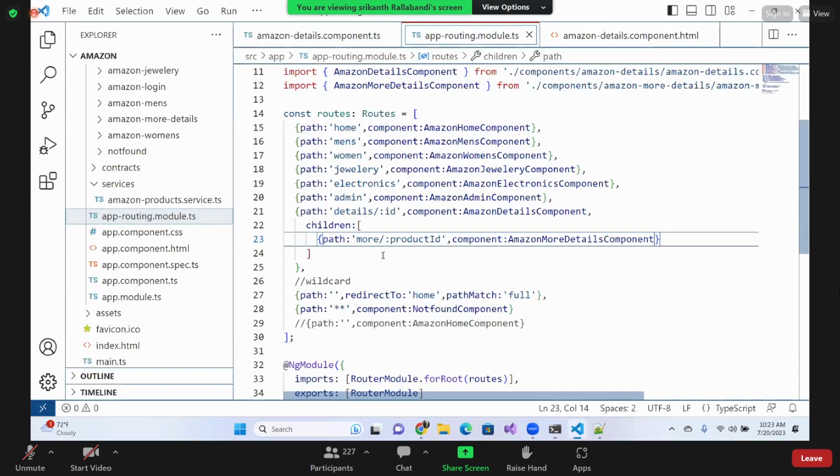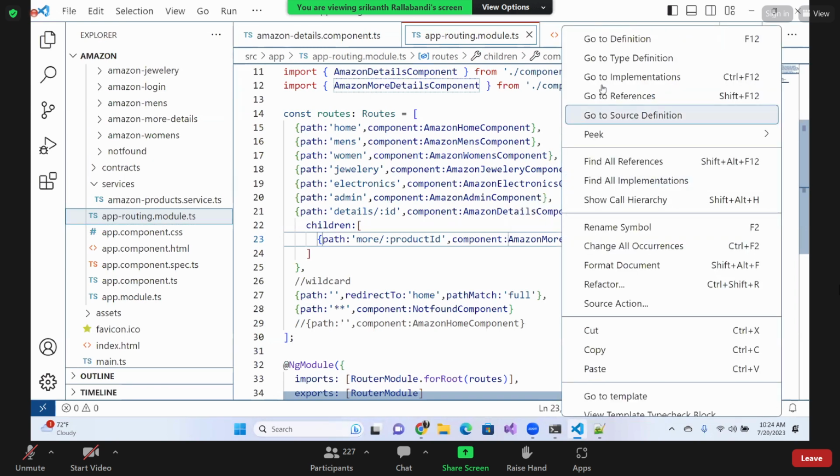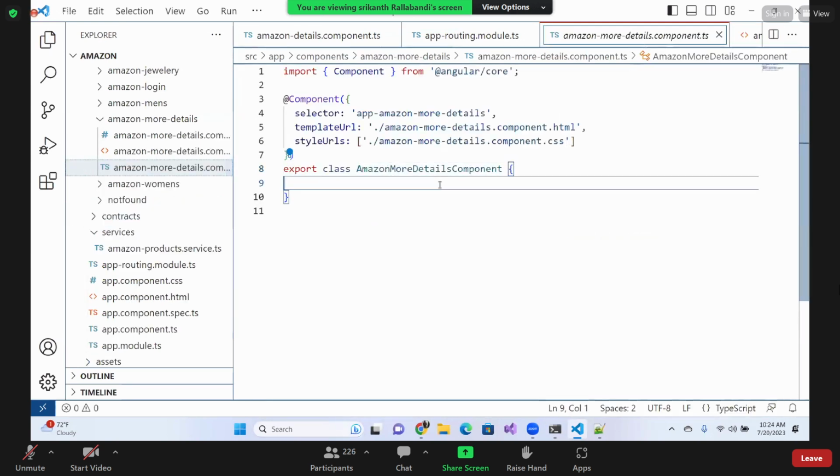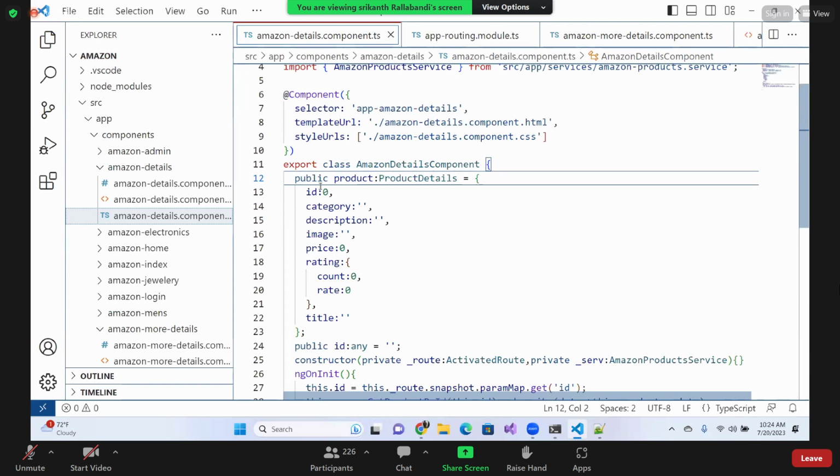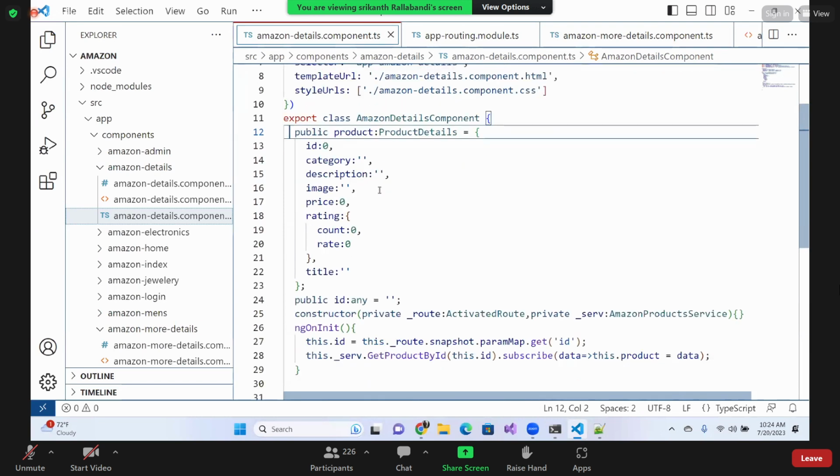I configured routing here, and then what I can do is go straight to this particular component and read that particular data. So I'll go to the Amazon more detail component, and here also it's almost the same logic. There is no difference at all.